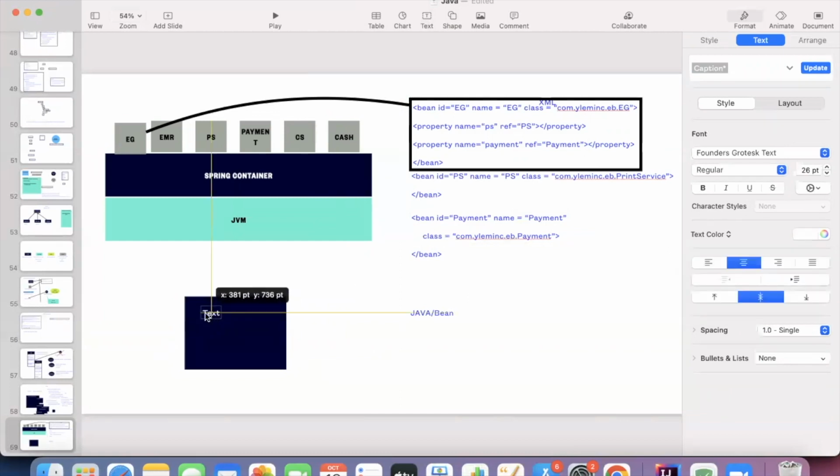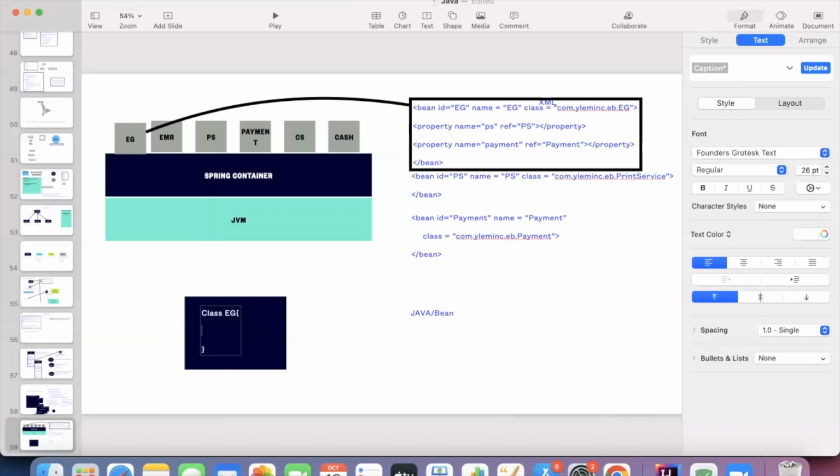EG is nothing but class electricity bill generator.